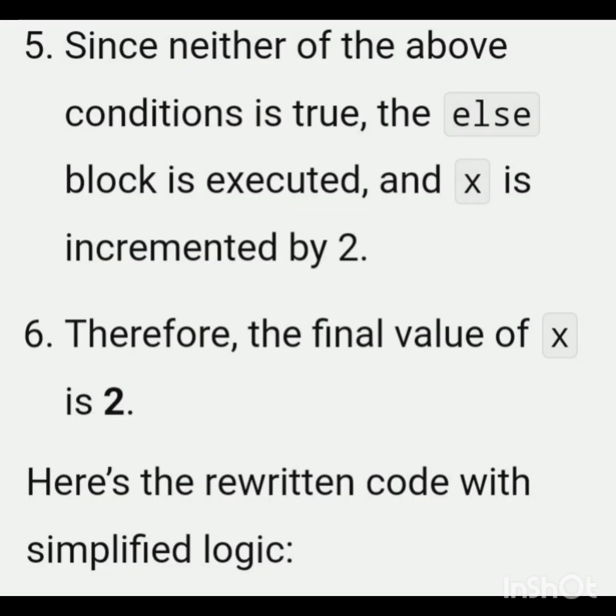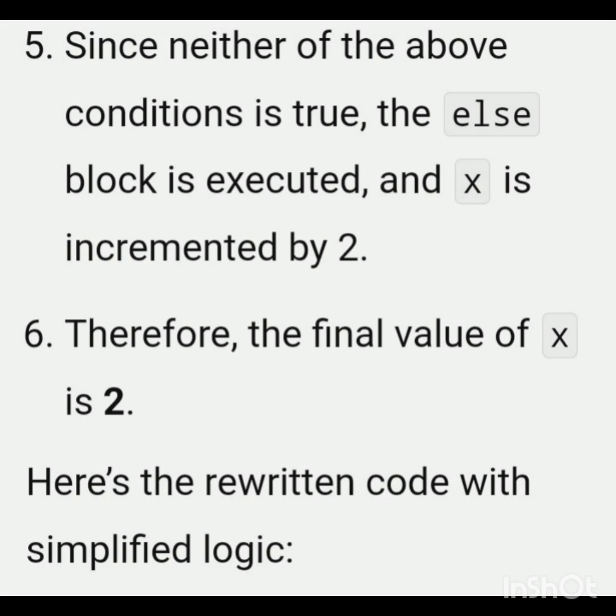So now let's break down the code step by step. Initially, x is set to 0. The first condition checks if a is greater than 0, which is true, since a is equal to 5. Inside the first condition, the second condition checks if b is less than 0, which is not the case, because our case provides a equal 5, b equal 5. So the second condition checks if b is less than 0, which is false. Why? Because in our case we have b equal 5, right?